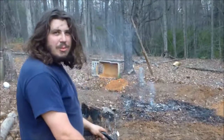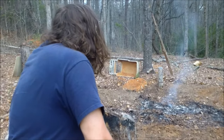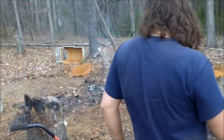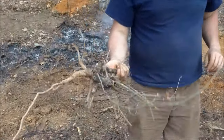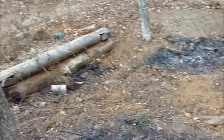So I'm gonna till again. I tilled once and a bunch of weeds and crap and vines got around the tines, and so now I'm gonna do it again, and hopefully it won't do so bad. I also dug up some little mini stumps. It kicks this thing up, which is pretty cool. So those are on fire.